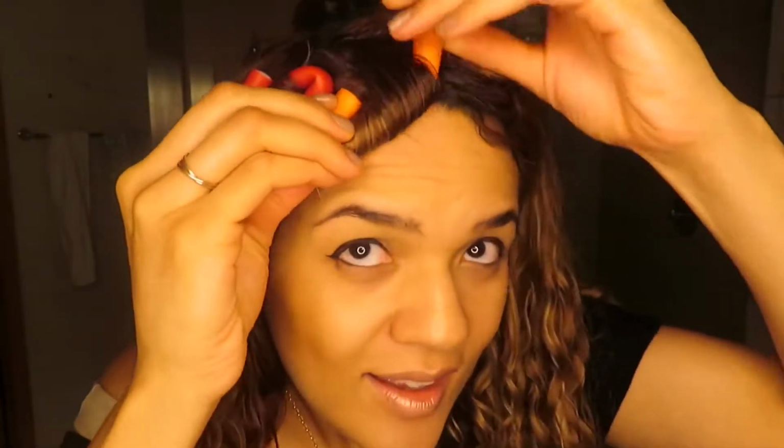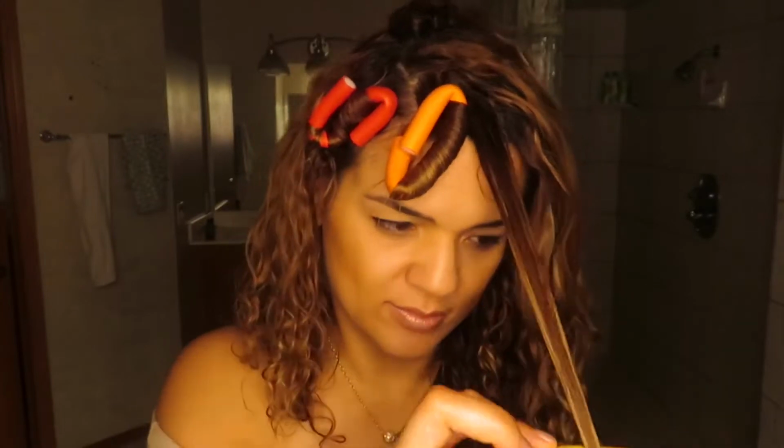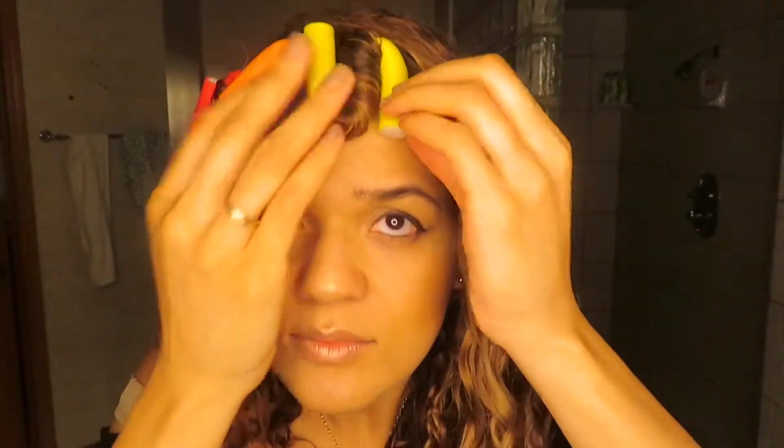Sometimes you're going to feel like your hair is not going to work that way. You secure it the other way, whatever works, you see? You just do what works for you. So my piece of advice is don't give up in the beginning when you're like, this is just totally not going to work, this sucks. It actually gets easier as you get through the next pieces of hair. Things just start falling into place. You start getting used to the motion. See, for this one, for example, I used a thicker Flexirod. I wanted a longer, bouncier curl, and this one worked just fine. And I feel like it's a little easier to secure when they're fatter.